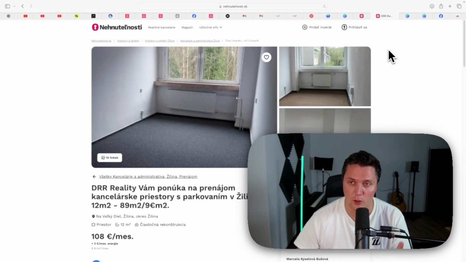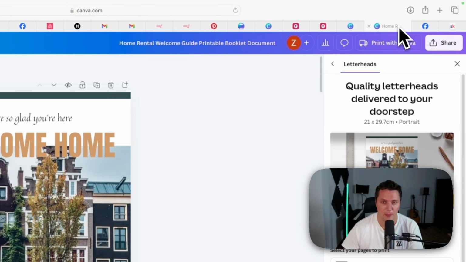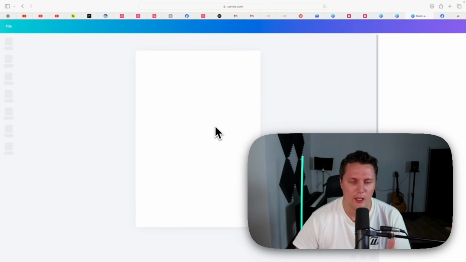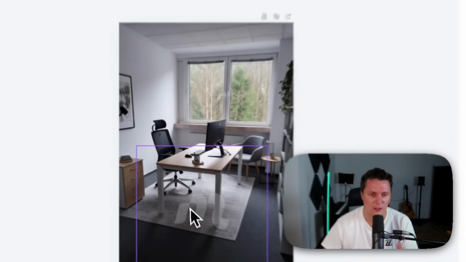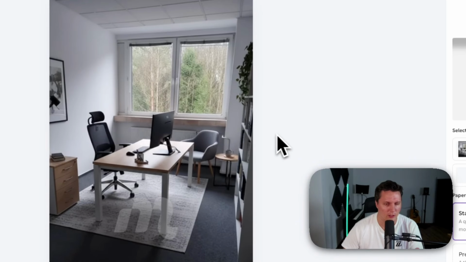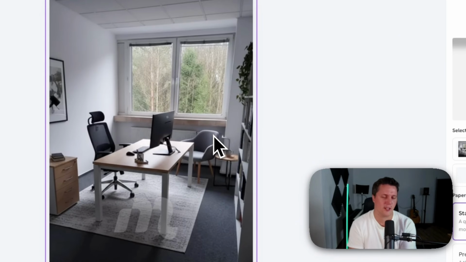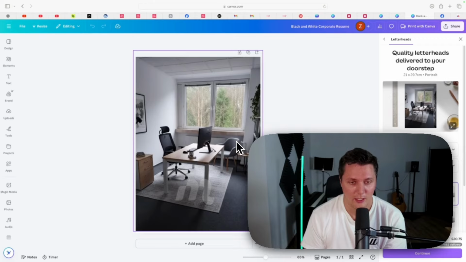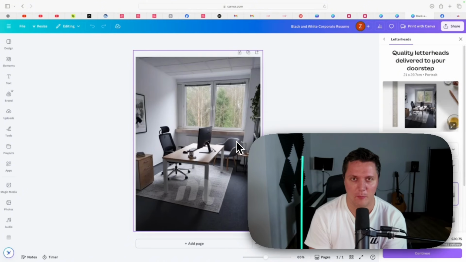And also use a watermark. This is just a little extra tip. I use Canva, and basically in there, if you have some logo, just put it on there. Use the transparency feature, so they can't use the picture. The pictures are basically free, you generated them, and you can send them directly to the owner and say, I think this picture could definitely bring in more customers, and you will have more chances to rent this out. And if you want more, you then discuss the price.